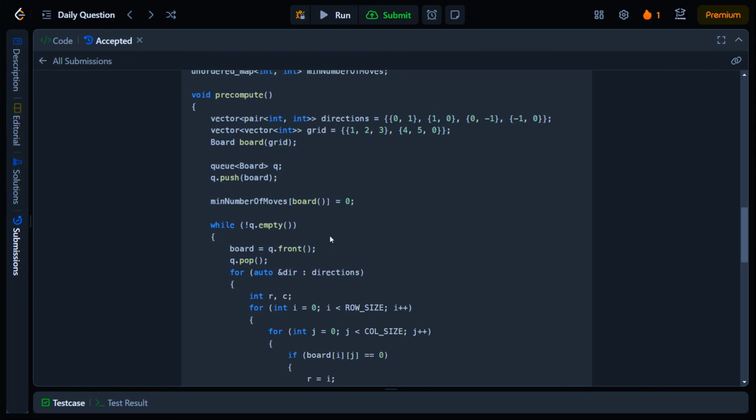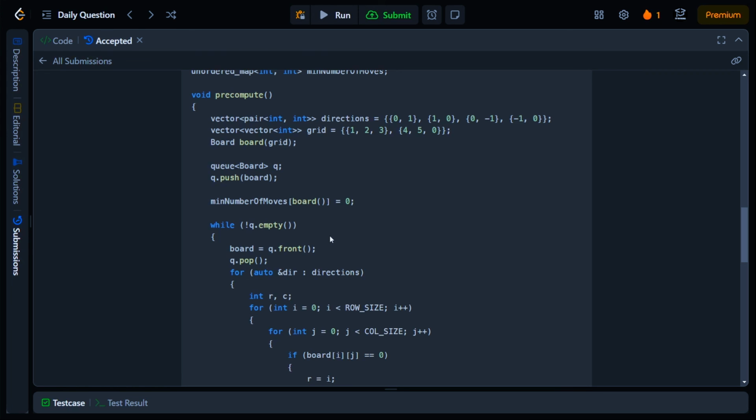In most of the problems where you're given a game or something like a lock or a board like this, and you have to reach another target state, and if the board or the representation of the input is small, just like this, in this case it's a 2 by 3 grid, then see if you can generate all the possible cases.